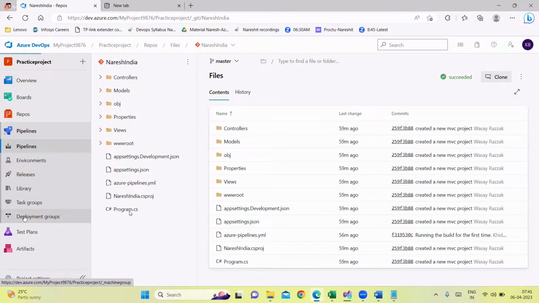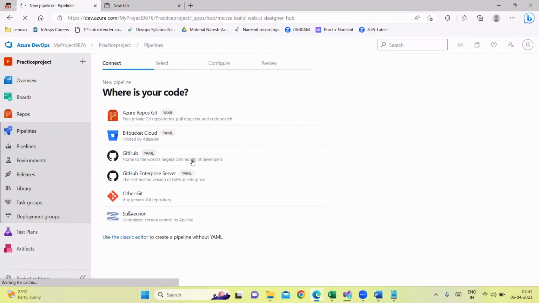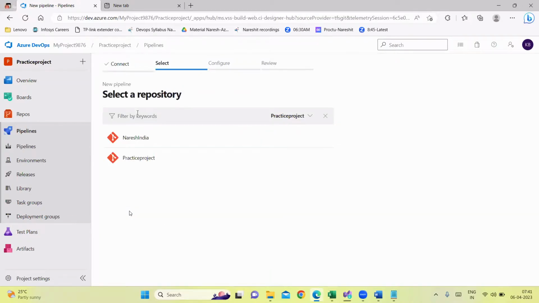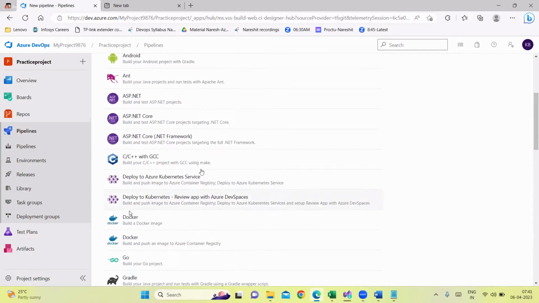So I'll go to the pipelines here. Okay, I'll say here new pipeline. Where is my source code? My source code is in Azure repos, right? So I'm taking here Azure repos, and which repo my project is there. This repo or this repo, whichever repo you want, you can choose it accordingly. Normally, which project you want to run, that project repo you will choose. So right now I want this repo, and my project is in this repo. That's why I'm choosing this repo here. Okay. Next, I'll say here choose ASP.NET Core.